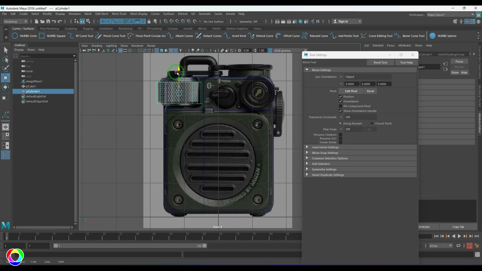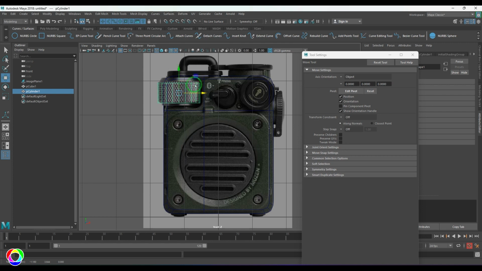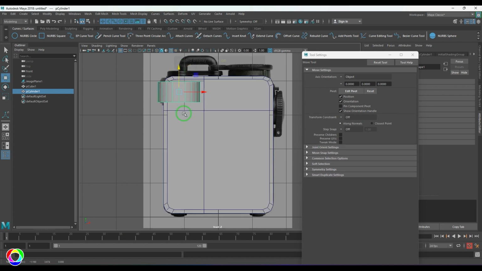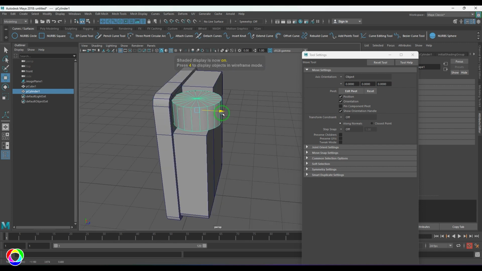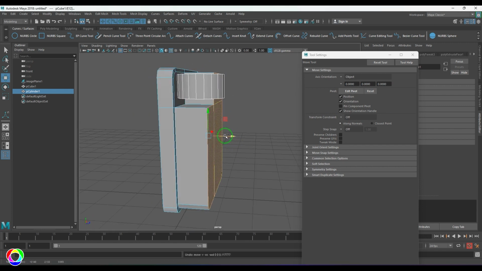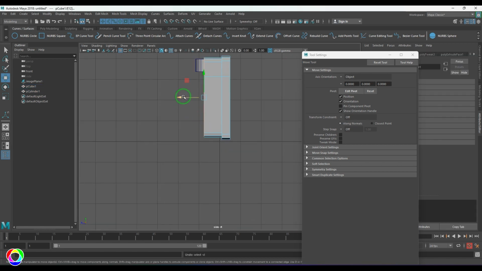I'm moving this wheel here and scaling it slightly, and putting it there like that. Now I should be able to see this wheel. I'm placing it here, and then I'm going to move these faces up to the wheel.